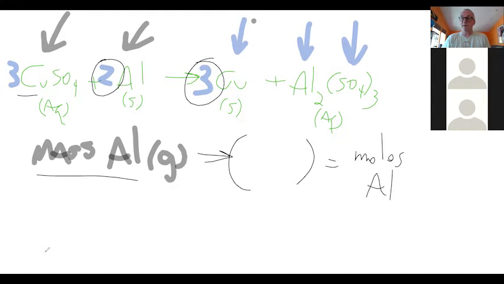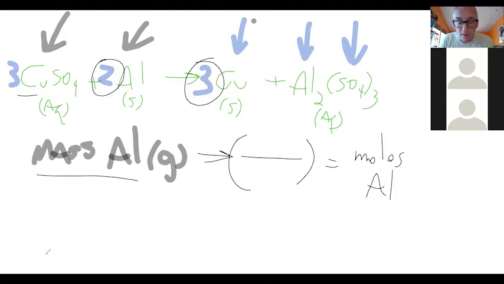You remember my basic rule about converting units. When I have a unit that I don't want and I want to convert it into something else, I multiply it by something that has the unit I want in the numerator and the unit that I want to get rid of in the denominator. So what am I going to multiply this by? What do I put in the numerator? What do I put in the denominator to go from mass of aluminum to moles of aluminum?